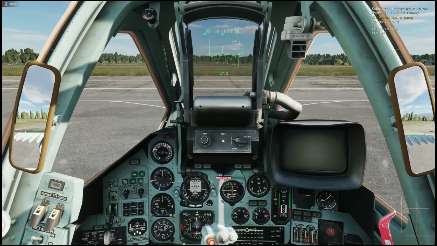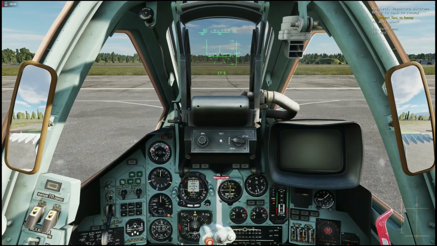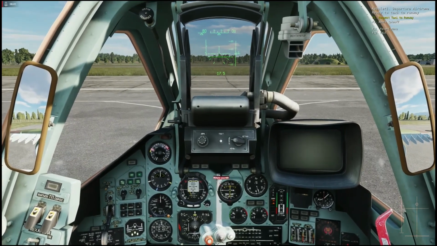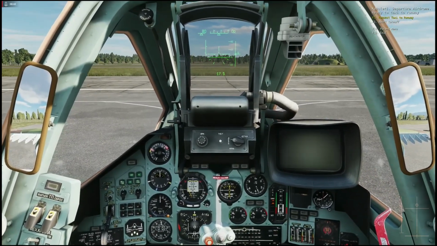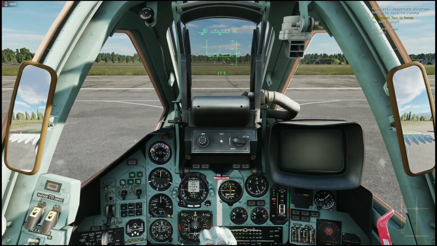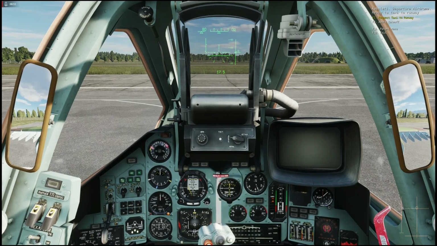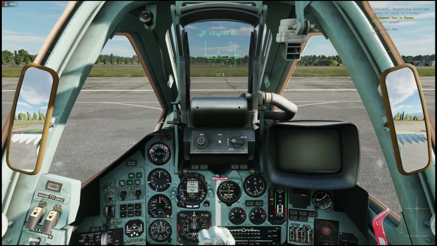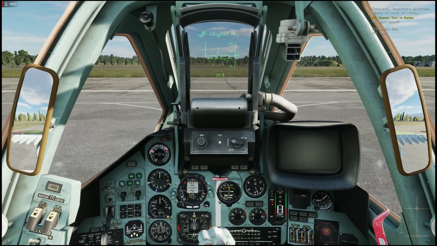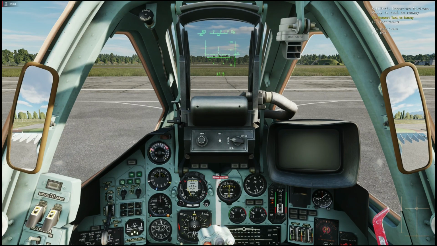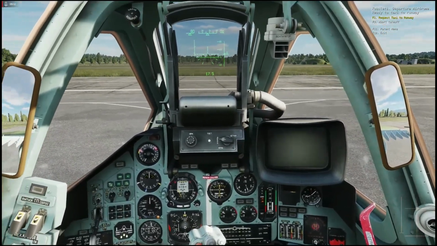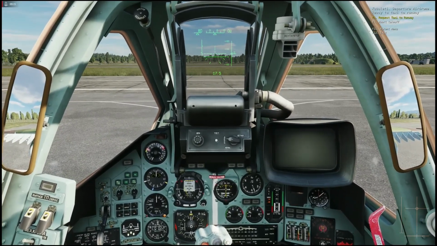Some people like to trim 100%. I do not like that, because even the slightest movement will make you change your pitch, and therefore you need to change your trim. I like to trim to 95-97% and then use light finger movement on my flight stick. That way I have constant movement, but only with my fingertips. It is just very minute movement. That is how I like it. Some people like to trim 100%. I don't. So fly as you like it.